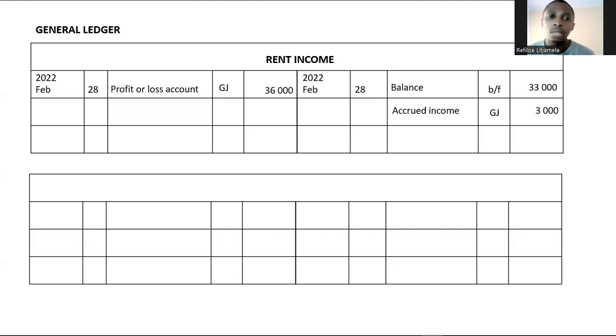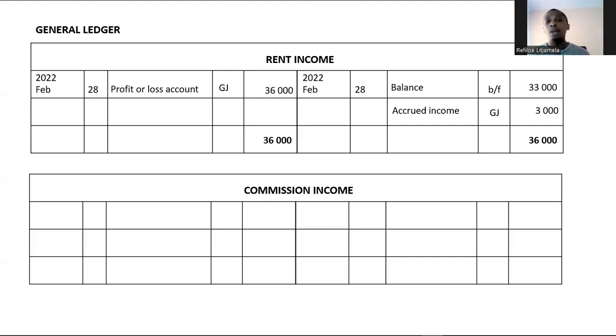Okay. Same with the commission income. Commission income, it's a minus plus, meaning that it increases on the credit side, it decreases on the debit side. Note that we did this earlier on when we did the accounting equation. Please check out the video on the accounting equation where I explain that any account that increases owner's equity, increases owner's equity on the credit side. Any account that decreases owner's equity, decreases owner's equity on the debit side.